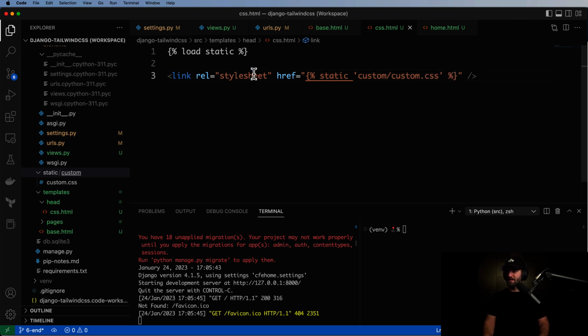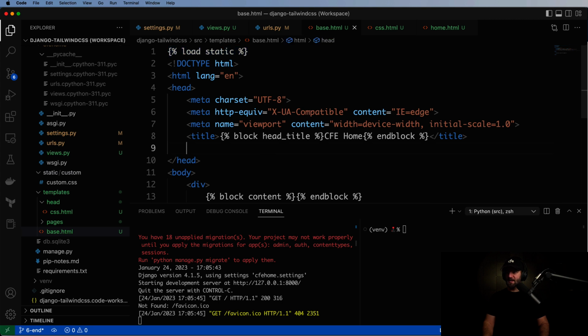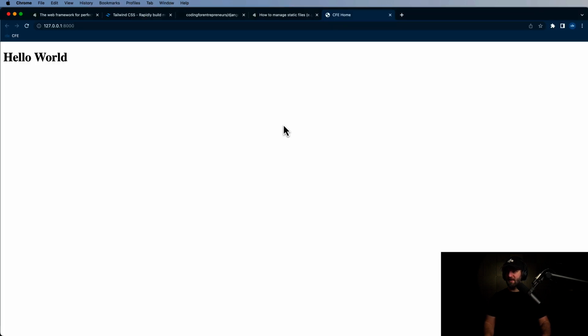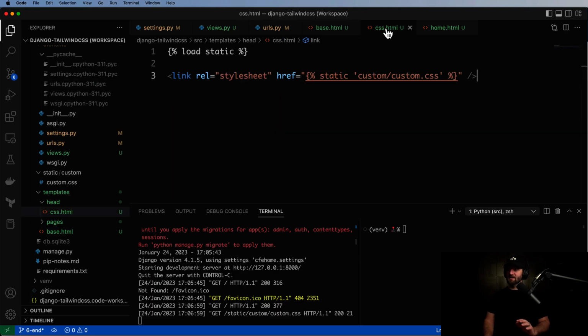And then we close that off. Then in base, I can actually include it, right? So we include head css.html. Save that, and if I refresh in here, I now see that those static files are actually loading. So at this point, I should have all of this working correctly, just like this.